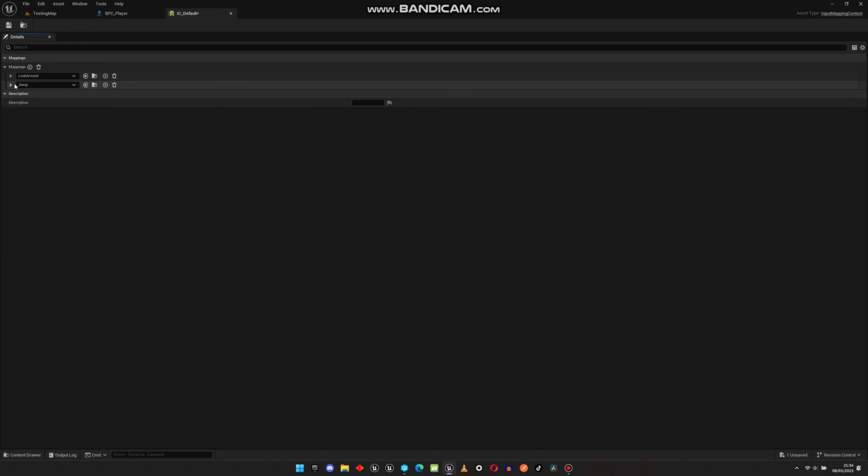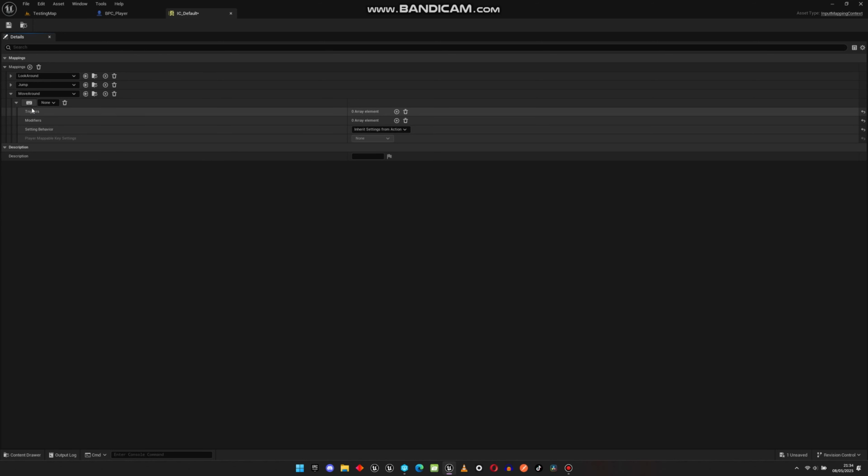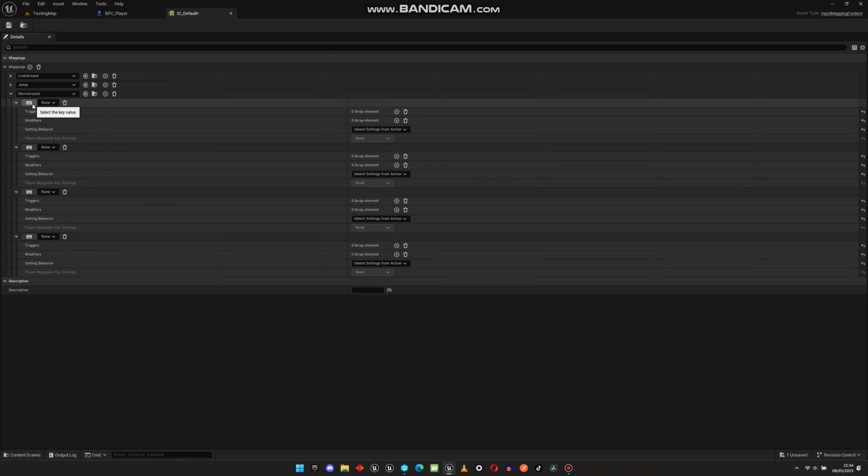So after adding jump, we're going to add move around, and we are going to add 4 keys for us to move. The first one will be W for moving in front, S for moving back, D for moving right, and A for moving left.